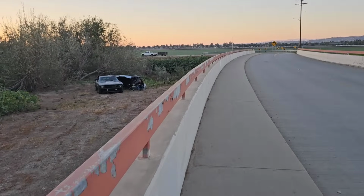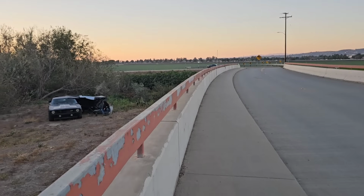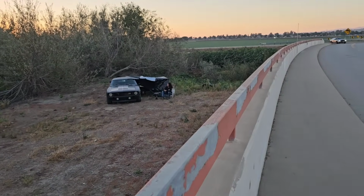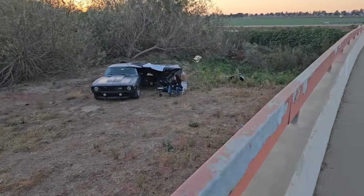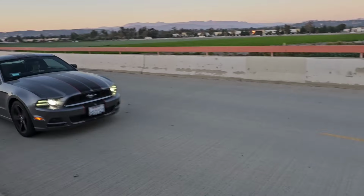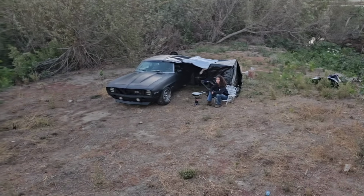Okay, we're doing a little stealth test. I don't know how stealthy we are with that smoke coming from that fire. Let's see. Oh! He must have saw the Slayer.